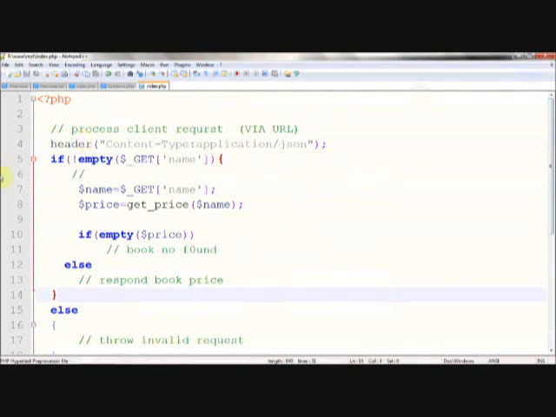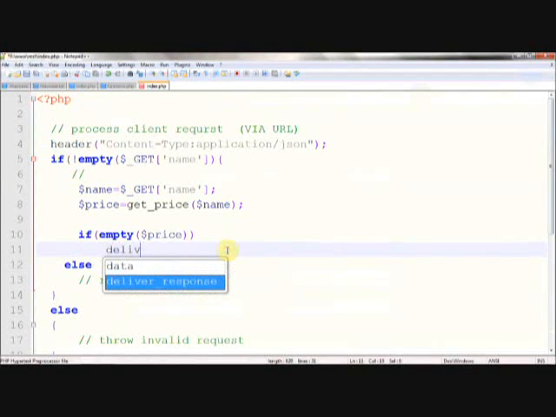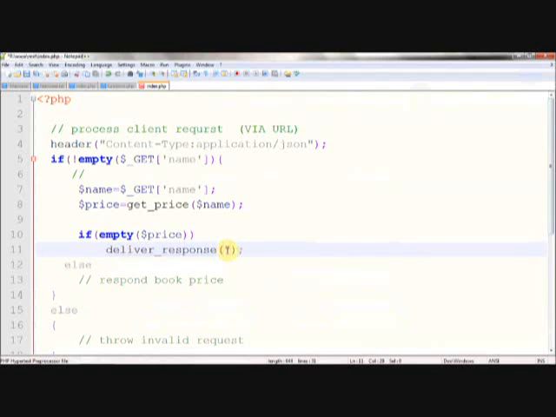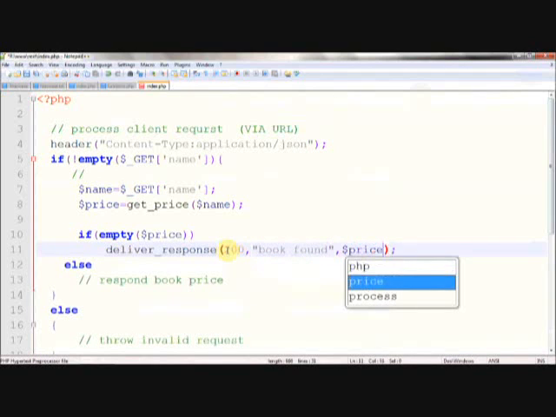So here, we're just going to use this function which we created now. Deliver response will accept 3 parameters. The first one is status. 200 means okay, and status message will be, that's up to you. Let's say book found, and with the price.